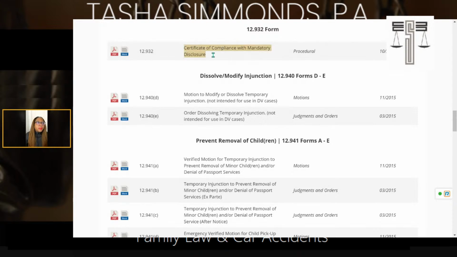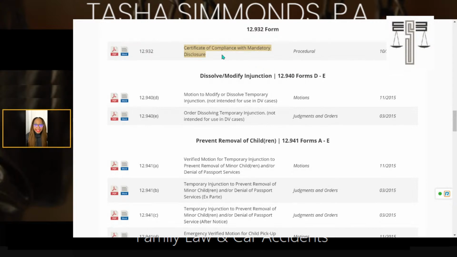Now, certificate of compliance with mandatory disclosure. If I could star, bold, underline, and italicize this and staple it to your forehead, I would. It's that important. After the case is initialized, after it's opened and all the initial filings and pleadings are in, right? You answered their petition, they answer your counter petition, and vice versa. You move into the next phase of the case, which is exchanging financial documents. This is that list of documents.